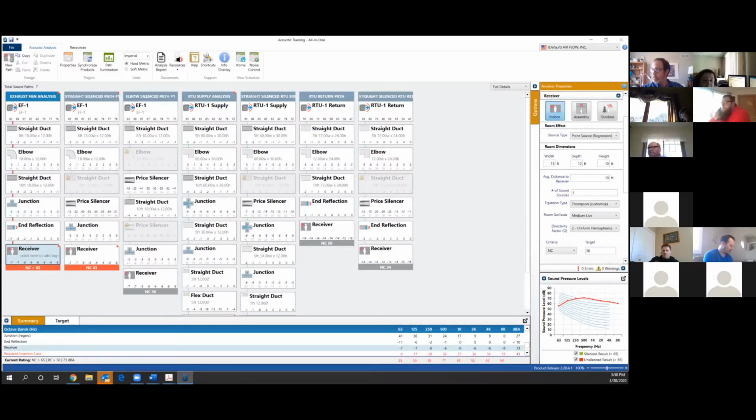How big is the room matters. So isolation room, I think this is a good rule of thumb. How far in the room are we away from the receiver? So I said, 10 feet away from the grill. If you change this dimension, that distance, the receiver value will change. So you don't want to over or underestimate it. There's one sound source. And then there's some particular details in here about the method in the room and all this kind of stuff. If there are questions, you can hit this information box.